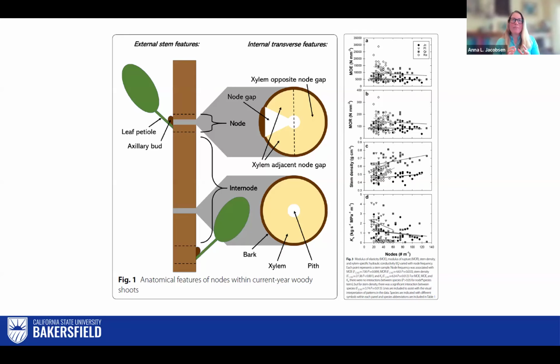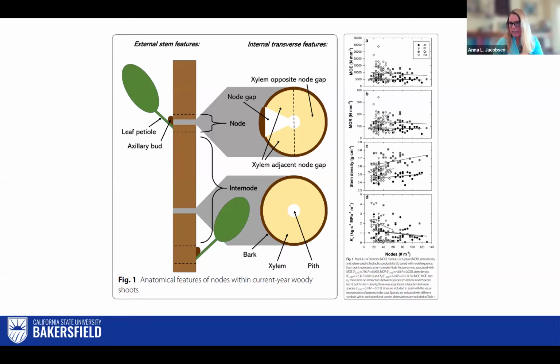And from that paper, we had the students work in teams of 3 or 4, and they came up with research questions following up on this idea of where there are nodes versus the distance between nodes, and how that might affect plants. Then over 3 different lab sections, we had the students coordinate coming up with questions and developing a course-wide research experimental design so that all of us were collecting together all of the data to answer each team's questions.